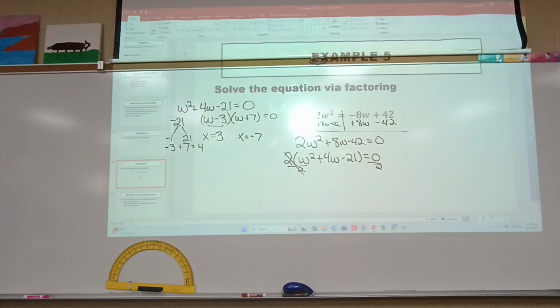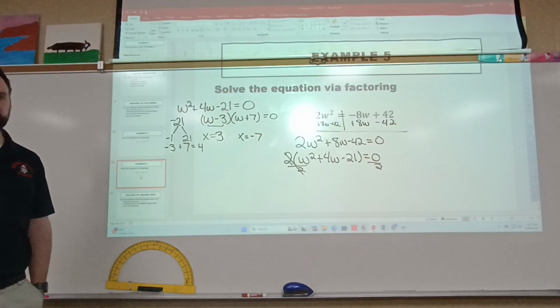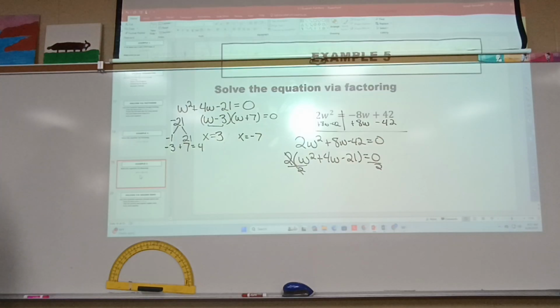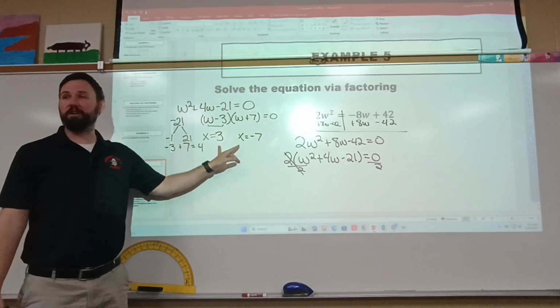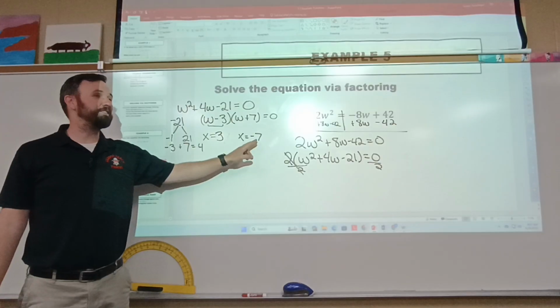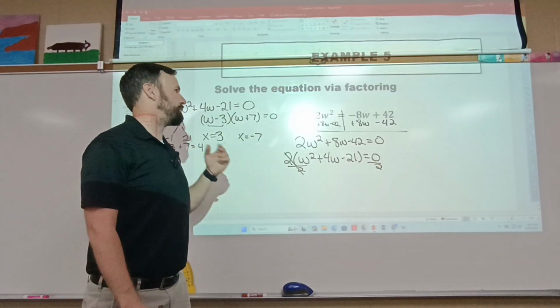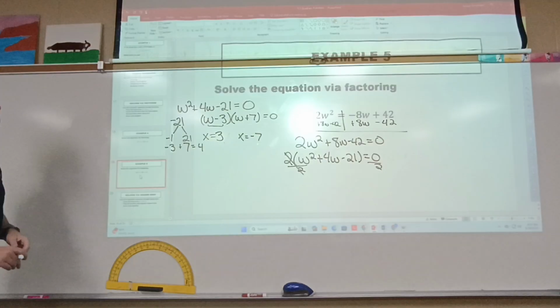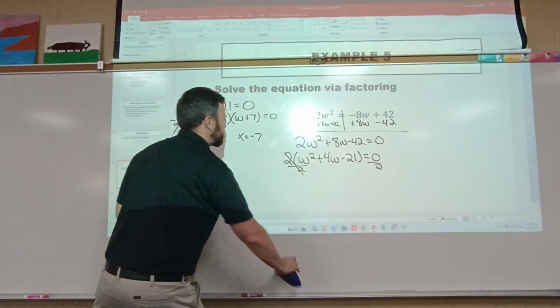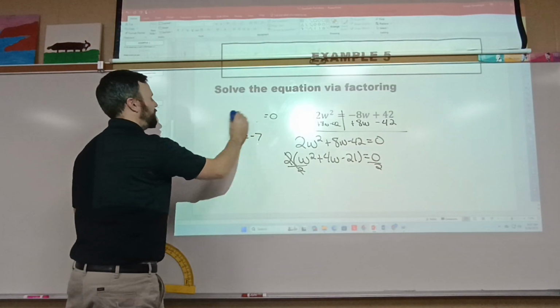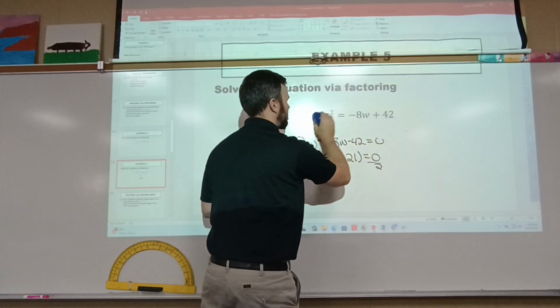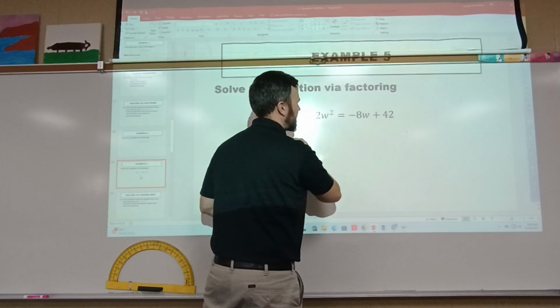A lot of the times on the different homeworks, I went through and did all the homeworks for all of chapter 5 because I was bored. A common thing is, what are the x-intercepts or what are the answers? It'll say give the smaller number, give the larger number. Which one of these is the smaller number? Negative 7, right? The bigger the negative is, the smaller it is. So there's a really easy chance to make a mistake. But not us. We won't do that. You know why? Because we're daring to be great.